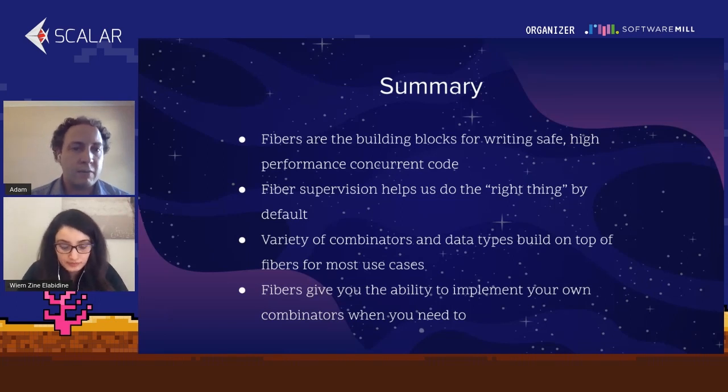But we've got a variety of combinators, a lot of the ones that Wiem just talked about, as well as data types like refs and promises and STM data structures. Pick your exact number, but I'll call it 90% or more of the time, there are existing tools that have been built for you to take care of whatever you're trying to do. So reach for those first, but hopefully after this presentation, you have a better understanding of how to use fibers if you do need to write something more customized, and how some of the things we've been doing in ZIO around fiber supervision are trying to have your back and make it easier and safer for you to work with fibers directly.